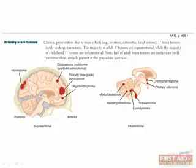Now, there are different ways of classifying brain tumors. You can start with whether the tumor primarily presents in children or adults, and then whether the tumor presents in the cerebral cortex, known as supratentorial, or those that present below, infratentorial, meaning the brainstem or cerebellum. The symptoms that the patients present with differ depending on where the tumor is located.